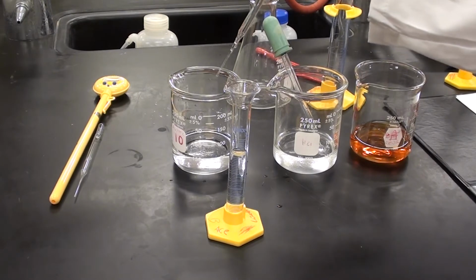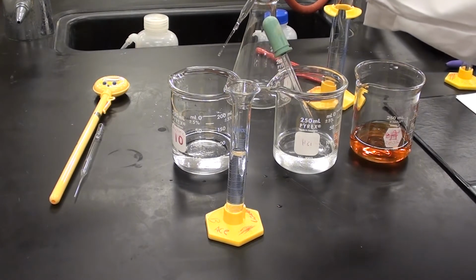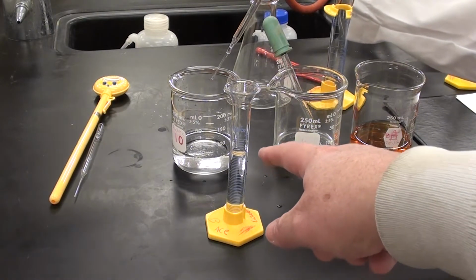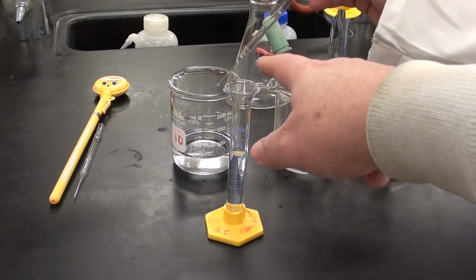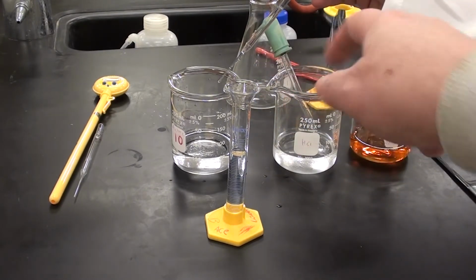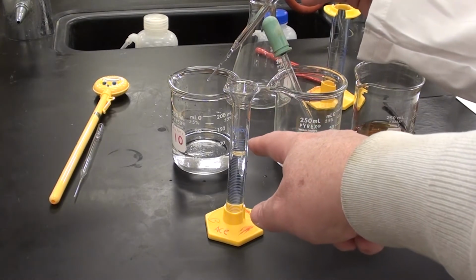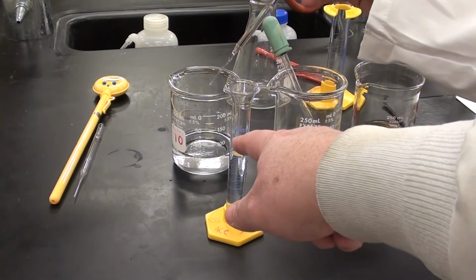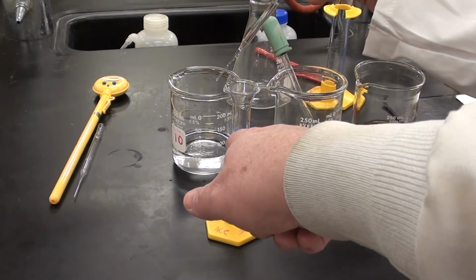So what I'm going to show you here is how to measure out the acetone for the first trial. We've already poured in a bit of acetone, and it's up to probably about the 8 ml mark. Once we get to about 8 or 9 mL, it's best to use a pipette to fill it the rest of the way. Now when you're doing this, you want it to come up to the meniscus. That U shape that we get for the liquid has to be on the 10 mark.